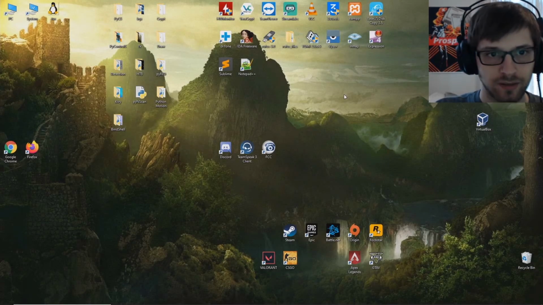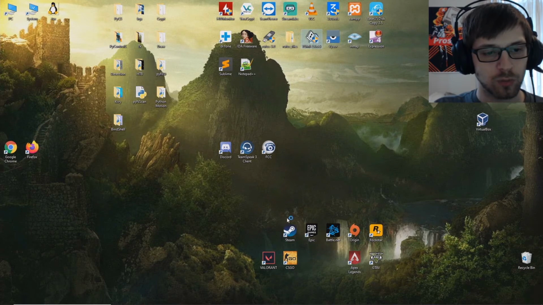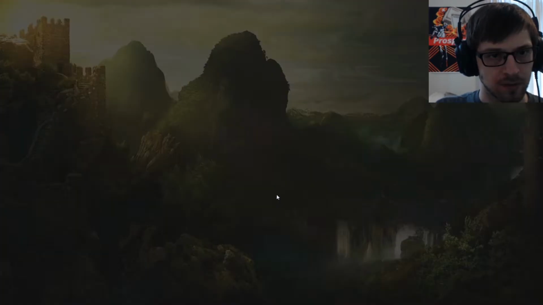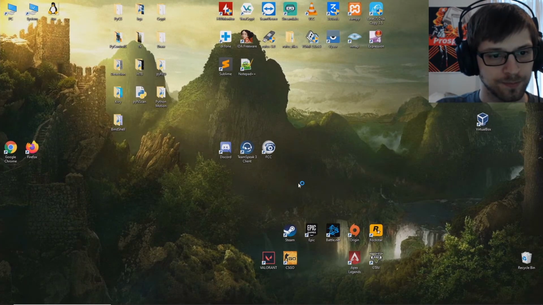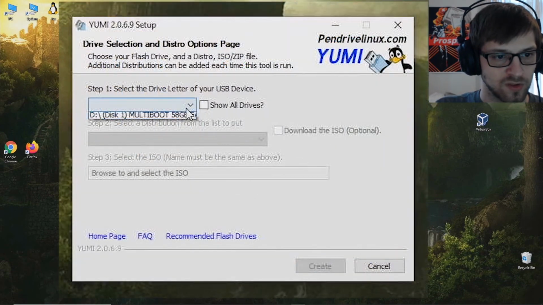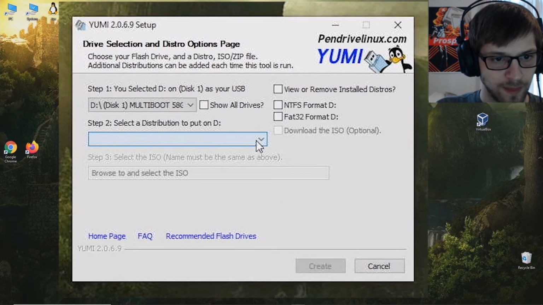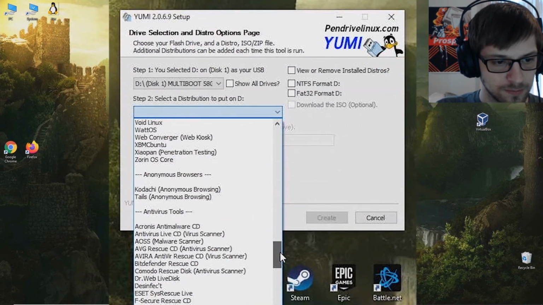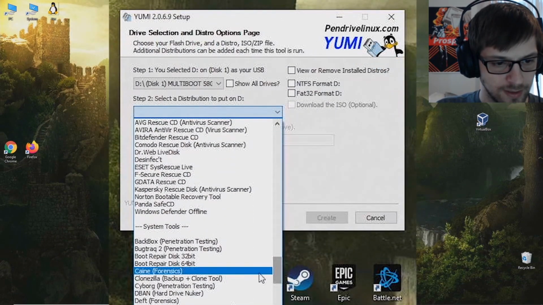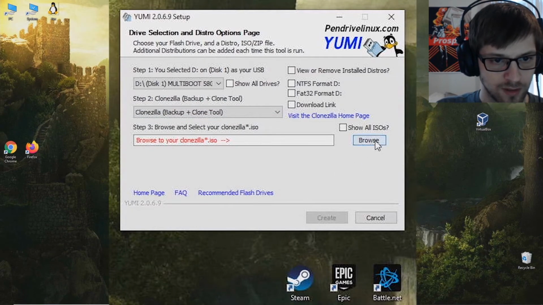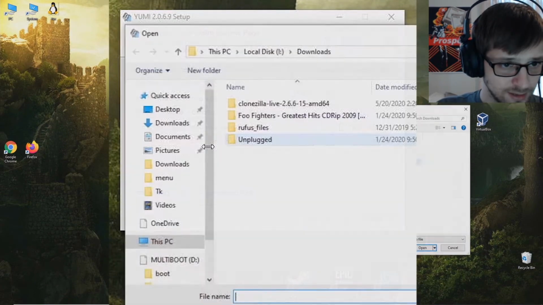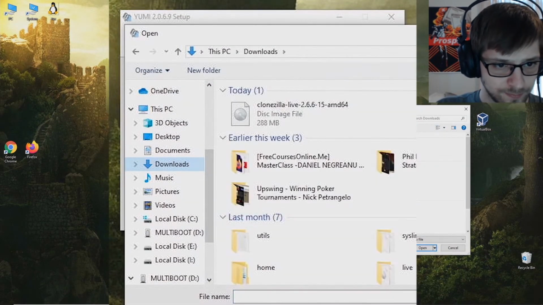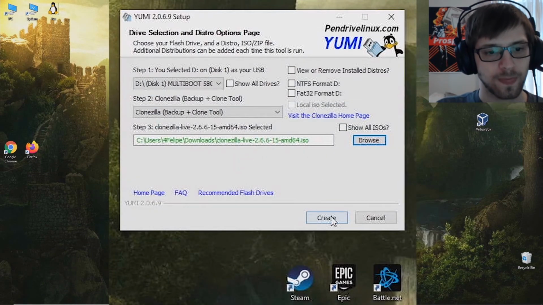Alright, back here in Windows, let's run YUMI one more time. Select your USB. Now let's search for Clonezilla. And there it is. Let's browse to the link for it. And there we have it.